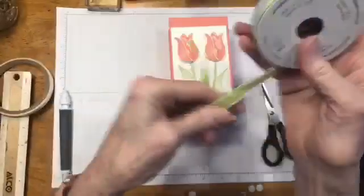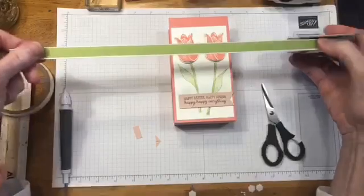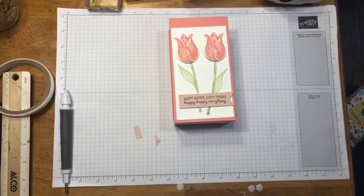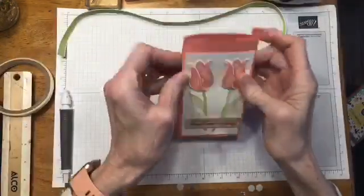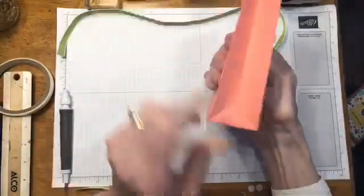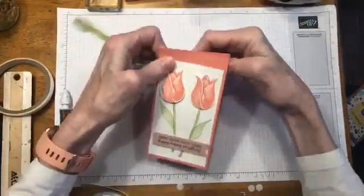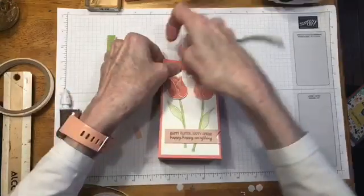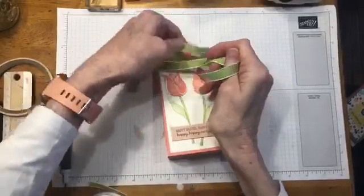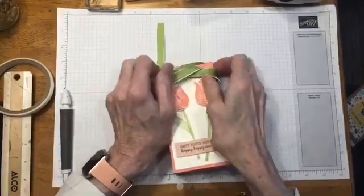Last thing we need to do for our box, our tall box, is use a little bit of this gorgeous textured weave ribbon in Granny Apple Green. Gonna cut a piece of that. Okay, then we're gonna wrap it around the top. Okay, so we wanna make sure we're squeezing to see how nice our pleats are on the side when we use that technique. So it makes it look very, very professional. I'm gonna go ahead and I'm gonna tie it around the top. Remember, we left a little space on the top so that we would have room to put a ribbon without covering up our tulips. Okay, so let's go ahead and get this on first.